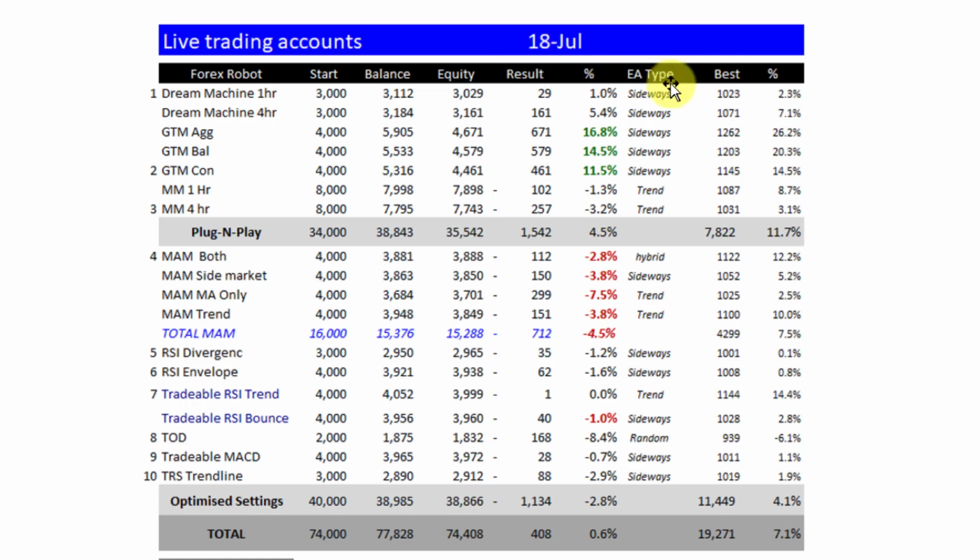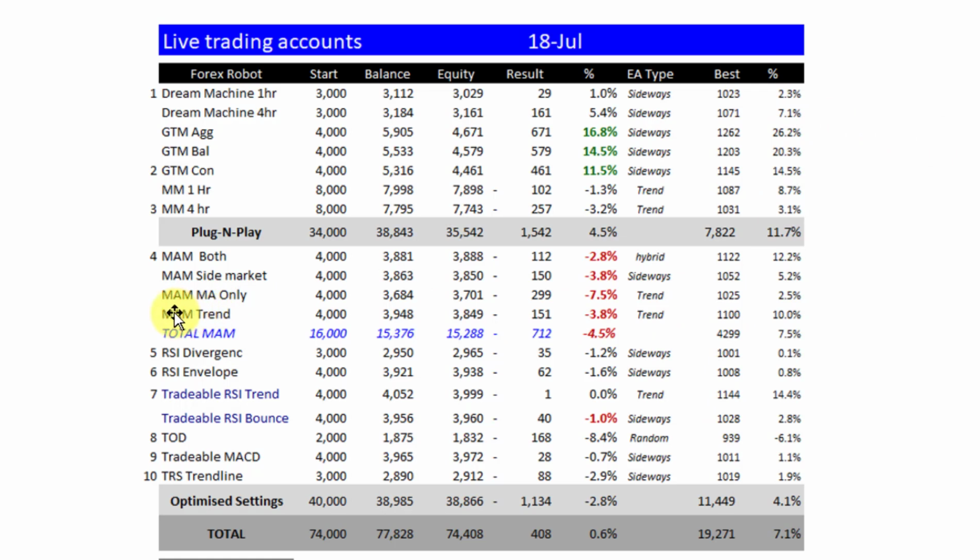Then what we've also done is we've gone into these portfolios and extracted the best account in each of the portfolios, and as you can see, all of the EAs except for the time of day EA have been nicely positive. So what we're saying is our EAs are positive if you have selected the right currency, the right time frame, the right settings, and the right EA. All of them are nicely positive.